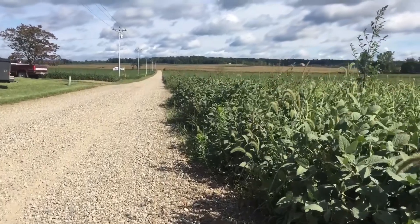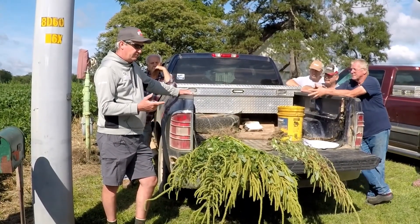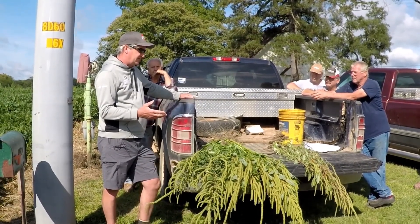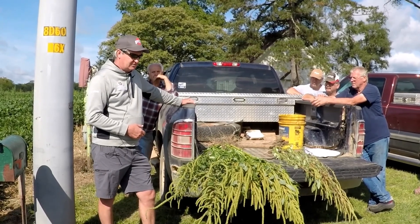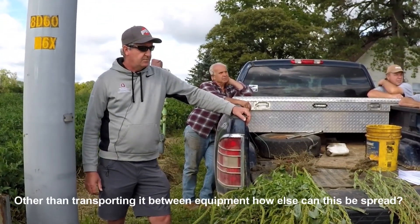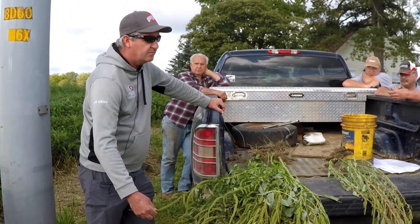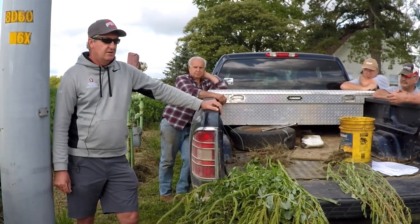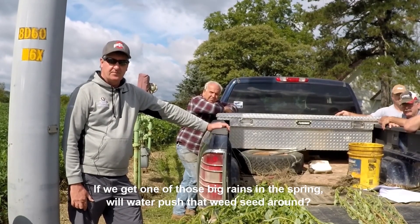You work with everybody else in the community and say, look, it's here — you're gonna have to watch roadsides and areas around it. The way it has come in is on feed products, on used combines from out of state, and on crop, wildlife, and pollinator seed — a lot of that comes from Kansas and parts of Texas where some of that seed is produced. Palmer amaranth is endemic there. It's kind of sticky, so I would think birds and possibly deer spread it. It's not going to blow around like marestail does.